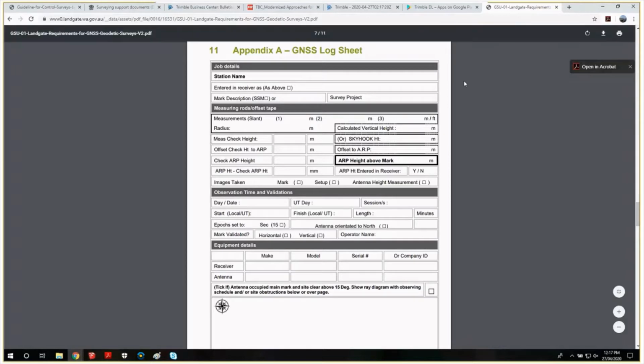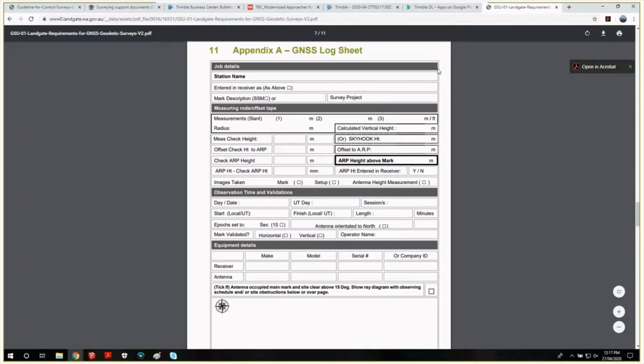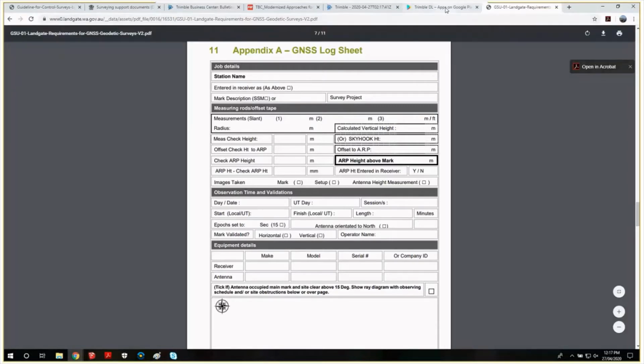There's a few different ways of setting up to log with a receiver though. We can either be in Trimble Access, which I'll jump into in a second. We have a really simplified app called Trimble DL, which the DL stands for data logging, and that's available on any Android device and I think iOS as well.